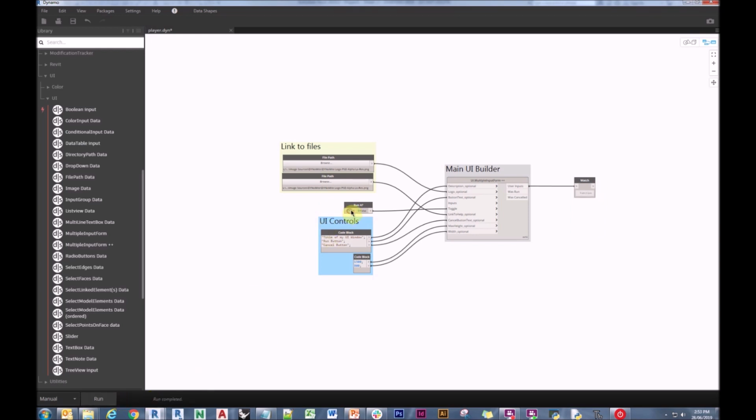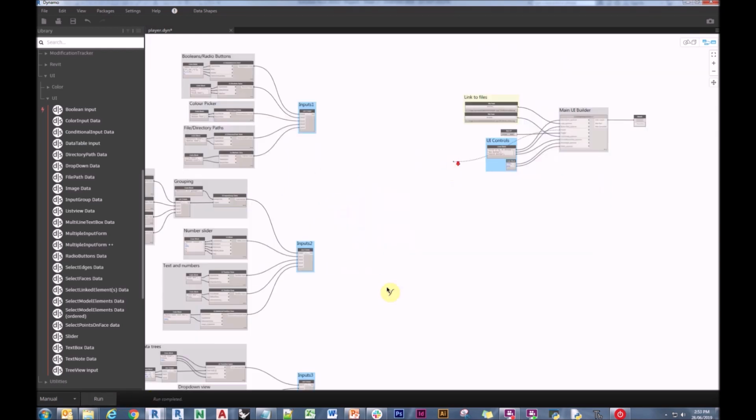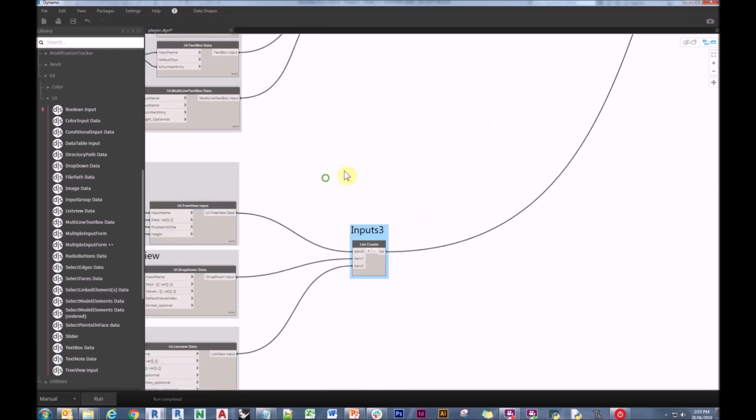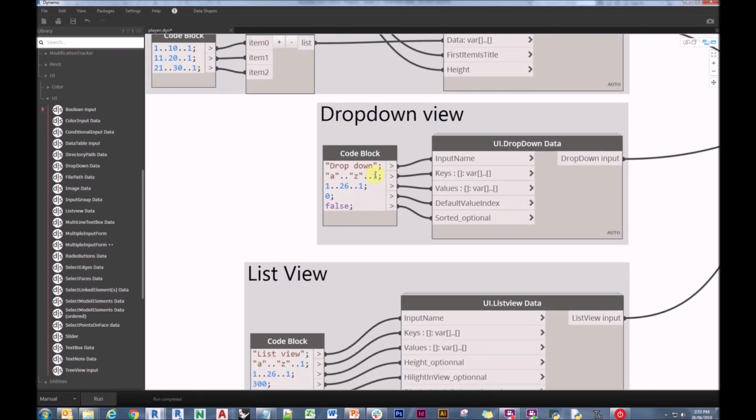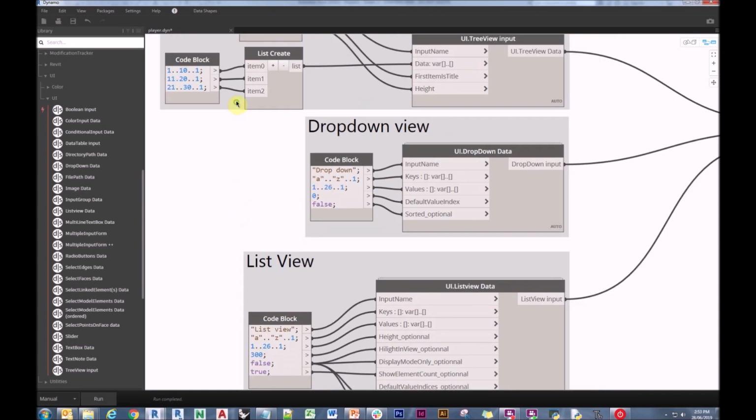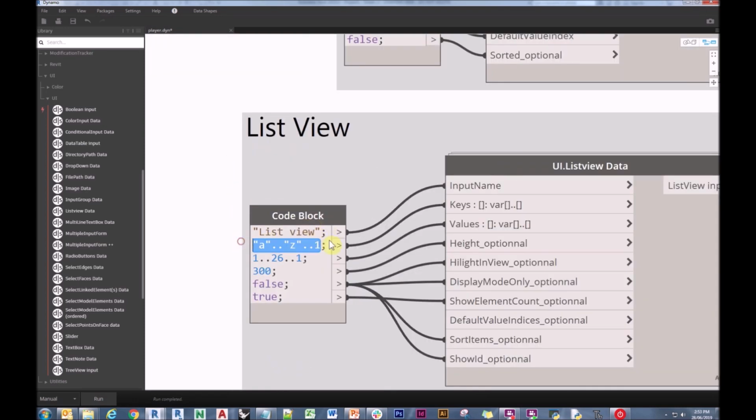Anyway, we'll just refresh our UI again. Every time you toggle that, it basically refreshes your user interface. So we're going to collect some other types of nodes in this one. So we're going to collect what's called a data tree in this case, and you'll see what that looks like. So this is where I talk about keys and values. So note that my keys are arranged from A to Z, and my values are arranged from 1 to 26. So they're essentially not the same thing.